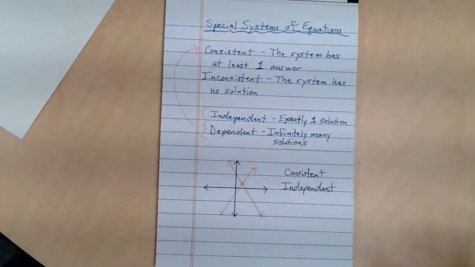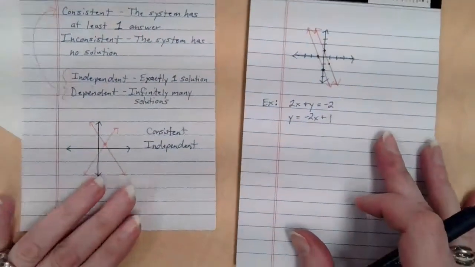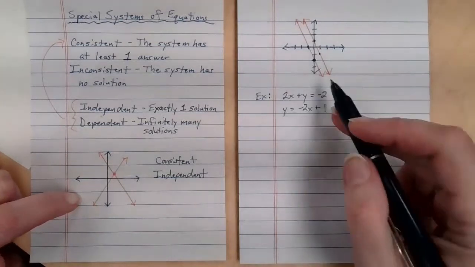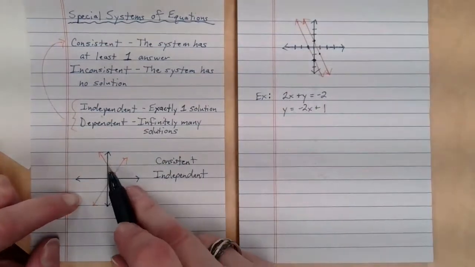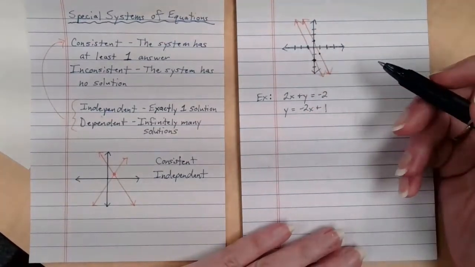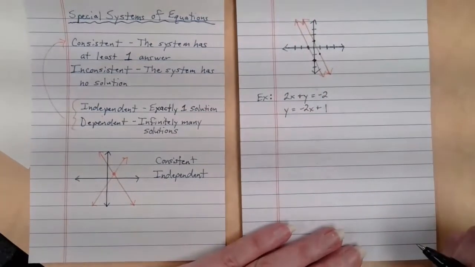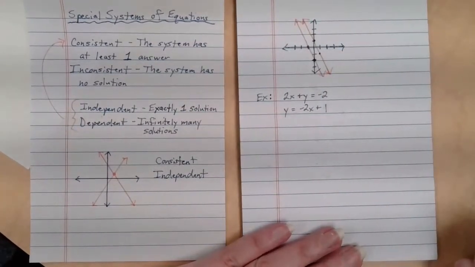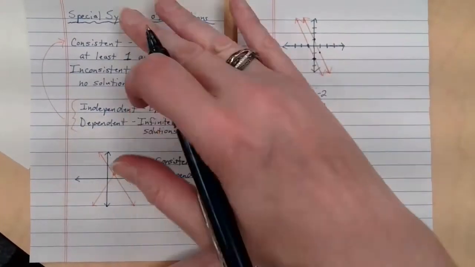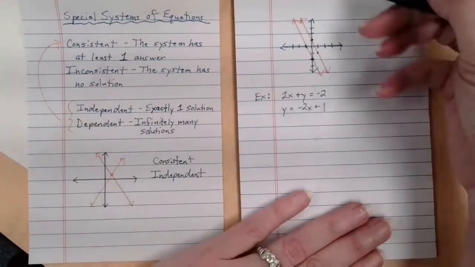Alright, let's move on to stranger things, shall we? Next up, if this is what it looks like to have a solution, what does this mean? If the solution here is where the lines cross each other, where they intersect, and I'm looking here at this example of having parallel lines, if the lines are parallel, they have the exact same slope, where will they cross? Oh, that's right, they won't cross. So the visual for this is really nice. Again, if I'm going to use my vocabulary, this thing has no answer. Well, that means it's going to be inconsistent.